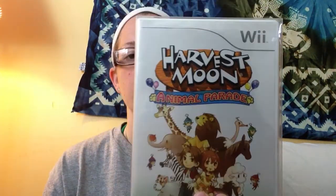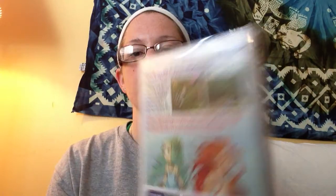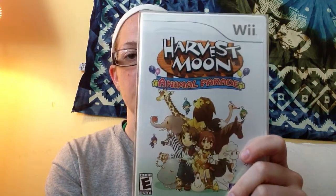Then, the last thing I got back home was a game I've been looking for a while, but I just never really wanted to pay like $17 for it used, so I found it new at Kmart, kind of where I found the rest of those games, for $15, and I didn't think that was too bad. Harvest Moon Animal Parade. You guys know how much I love Harvest Moon games. Like I said, it is factory sealed there, which is totally fine because my brother's a big Harvest Moon fan too, and he has pretty much all the games, so if I ever want to play Animal Parade, I'll probably just play his copy. Still missing Tree of Tranquility, so if anyone has that, let me know. Then I think we're at school. Yeah, we're at school.